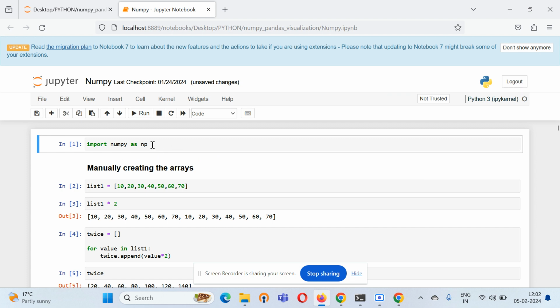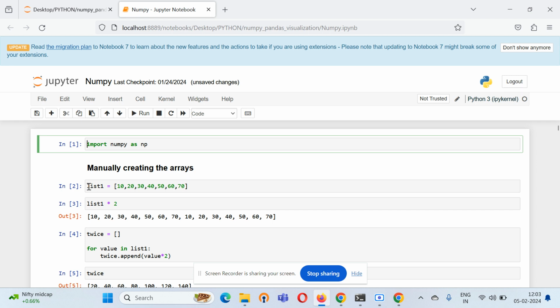First of all, to use the NumPy package in Python, we need to import the library: import numpy as np. np is the short form, because there are many libraries with long names, so we give a shortcut name. Anywhere in our program we'll use np.something, like np.sum or np.mean. We need not write numpy each time. So when you want to use the NumPy library, you first need to import it: import numpy as np. Now we need to create the array.